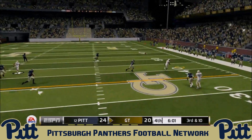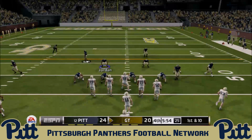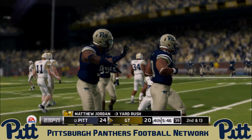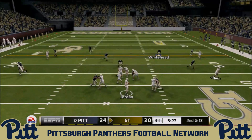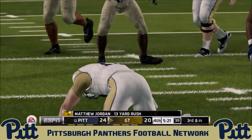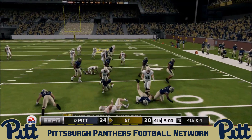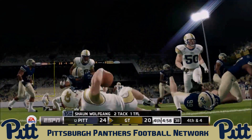Third and ten for Georgia Tech — Jordan finds Howell Harland on a 22-yard grab and a first down. James Fulston breaks into the backfield for a three-yard loss. Second and thirteen: Jordan scrambles and Jordan Whitehead meets him — spotted just short of the first down. Third and inches: they run the option. Jordan is brought down by freshman Sean Wolfgang, filling in for the injured Dwayne Hendricks.